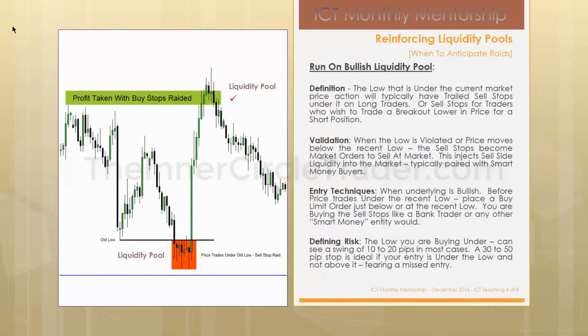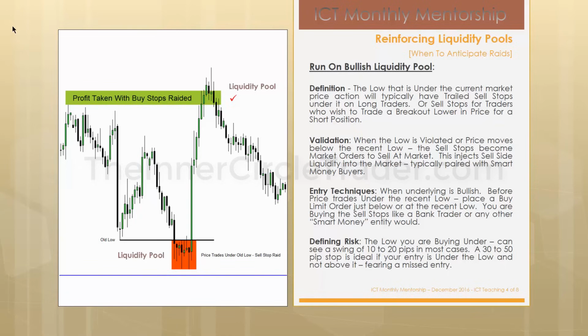and that's going to be taught. A lot of detail is going to be taught to you across the next coming months, because there's going to be things we look at that haven't been taught yet. But for exercise purposes now, and to observe in past examples in hindsight in your charts, the low that you're trying to buy under, you're going to expect or anticipate on a lower time frame chart, like a 15 or 30-minute chart, you can expect a 10 to 20 pip sweep below the old low.